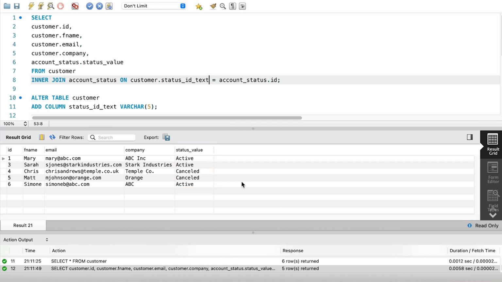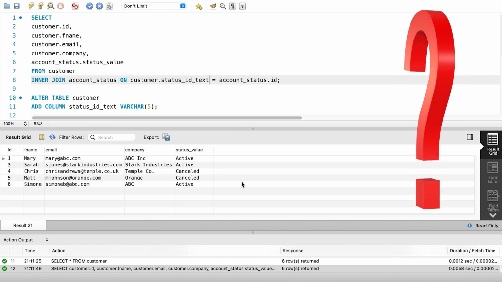In MySQL, it has done something called an implicit conversion, meaning it has read the text value and determined that it is a number and performed a join. It's also determined that the values are the same, even if they have a leading zero or a space. However, other databases may not do this. You may get an error or no results or fewer results. Also, if this status ID text had other characters like dash or dots, then maybe it would not have joined.